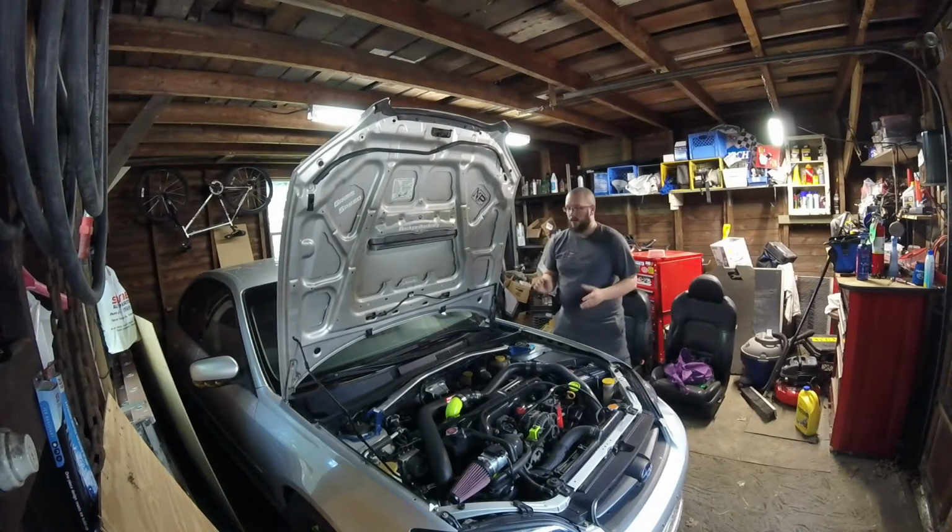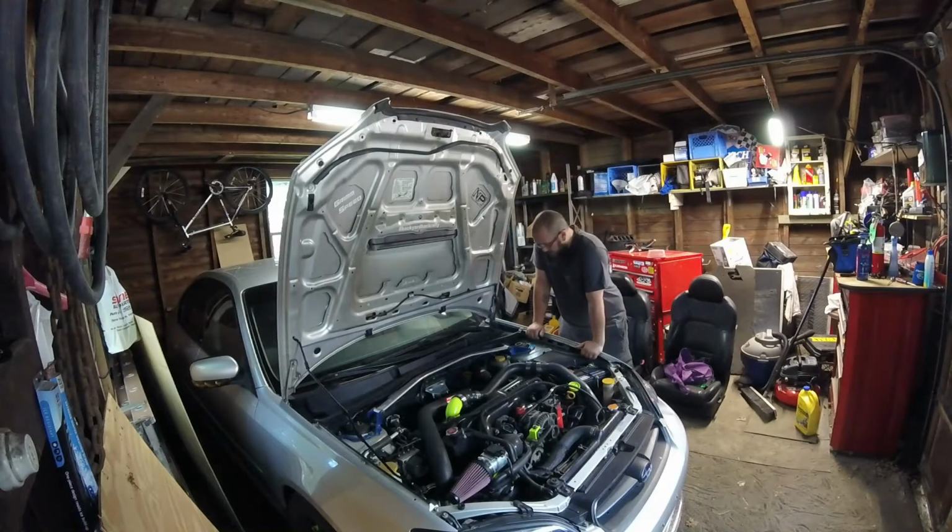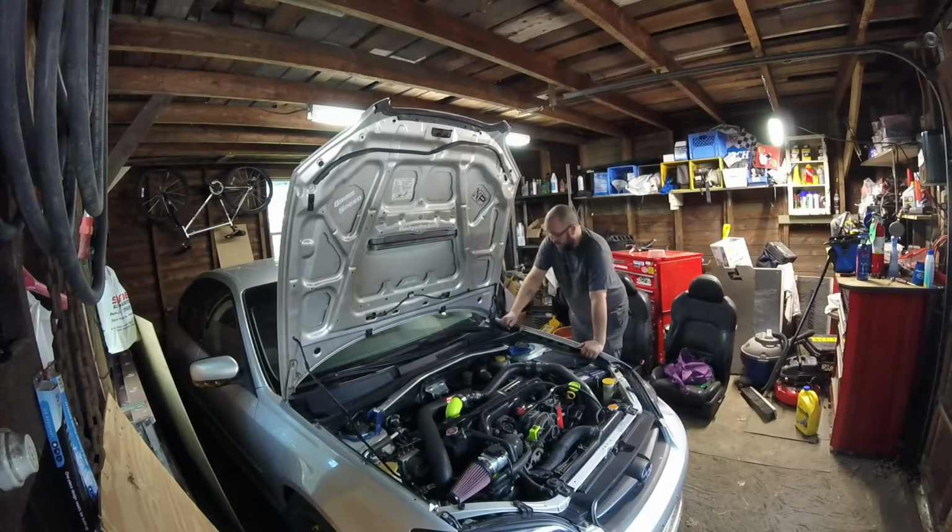Clutch is the only issue. Beyond that, the suspension does make quite a bit of noise here and there. I don't know if it's top hats that are clunky or if the struts are starting to fail. I don't know how many miles are actually on the stuff. I know it's older, so I'll have to look into that. I did check a few things to make sure nothing was loose before the first couple of drives, and then I ended up driving the car for a good two weeks. Great car.